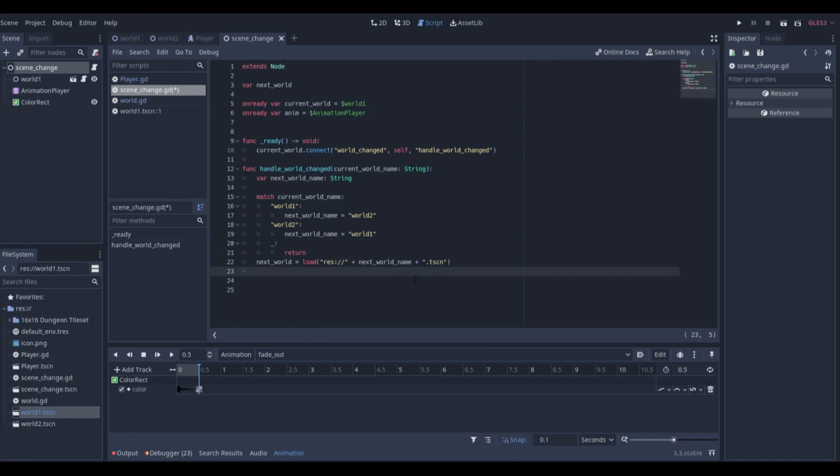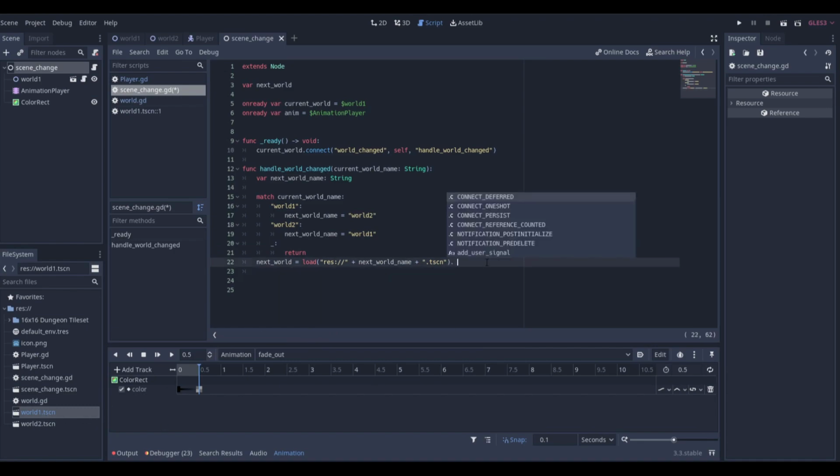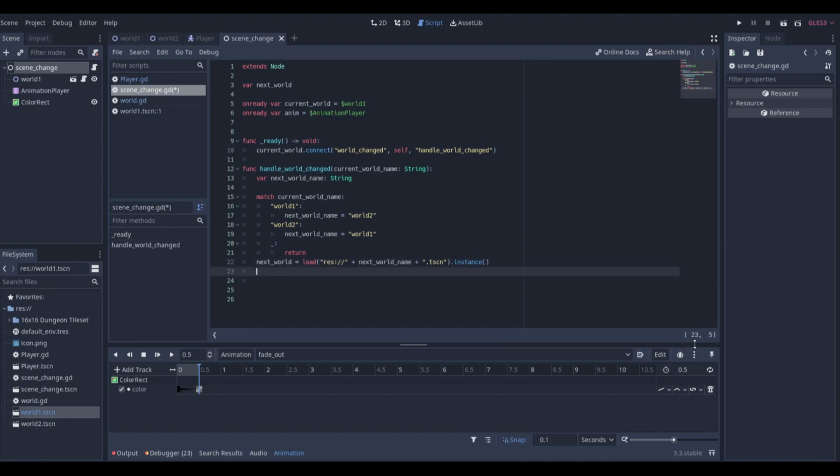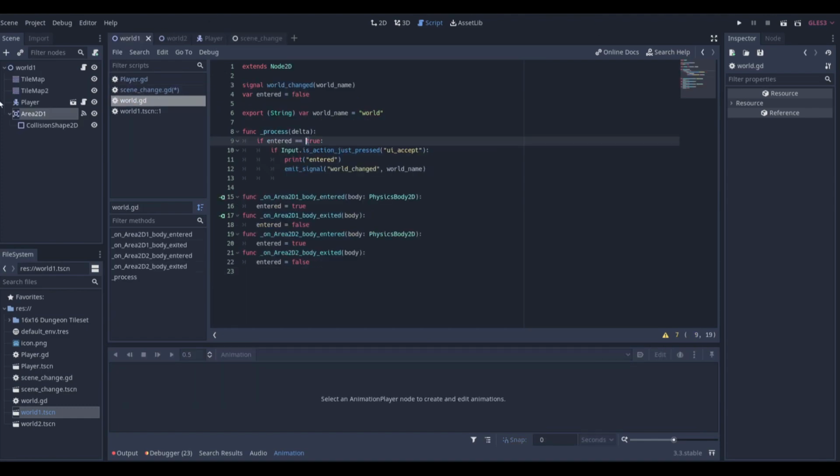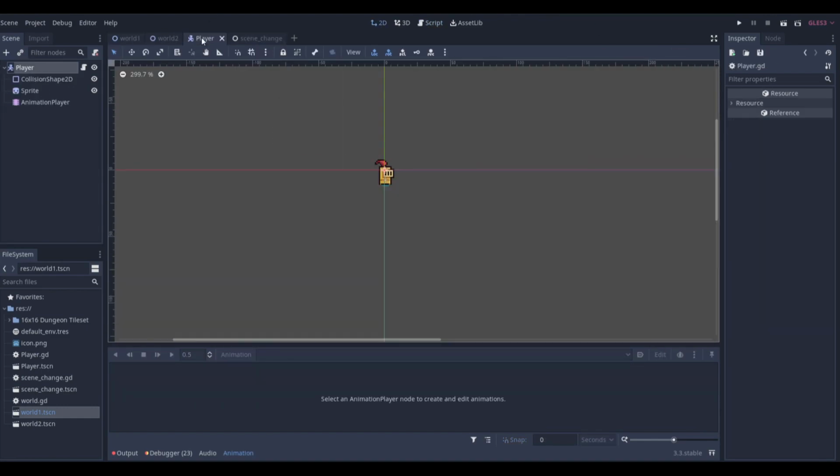So this is the equivalent of getting this down here, and then we obviously want to instance it, which is a function that Godot has made. Now let's see, we're gonna need the animation or the color rect or the transition. We want it to be at the very front of the world. So we want the next world, as we're still going through the transition, to be behind it. Since my worlds here are nodes, just a Node2D, they have a Z index.